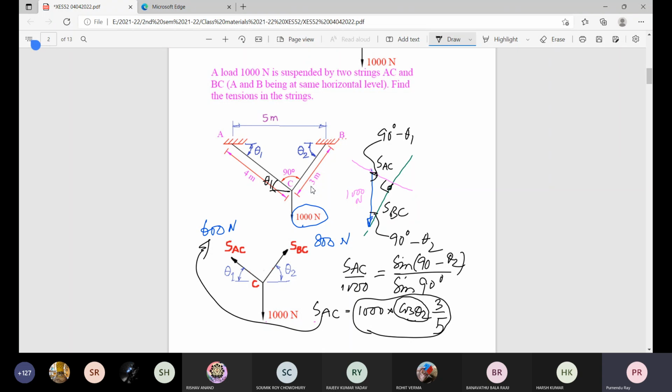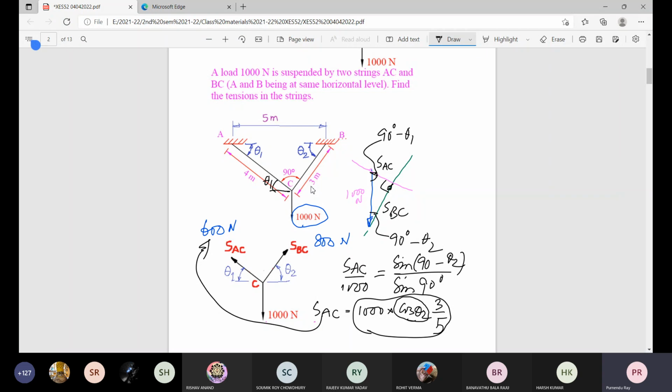That's all. This problem is very simple so far as we can apply the 3-4-5 rule. Even if it is not like that, if some other lengths are given or some real angles or slope of the members AC and BC are given, there is no problem. We can directly utilize those things. But fortunately for this problem, we have selected this simple geometrical information.